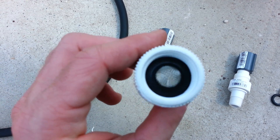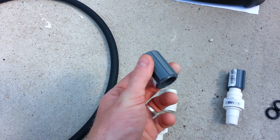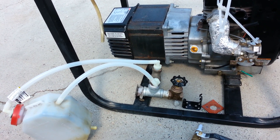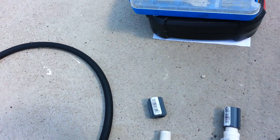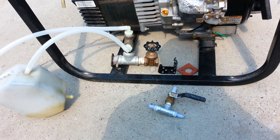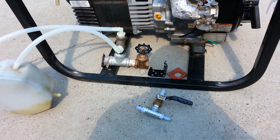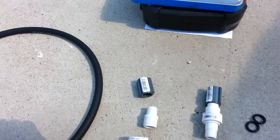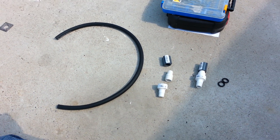It also works as a really good flashback arrestor. This piece goes on the top and allows me to screw the barbed fittings into the tops so I can attach the hoses to them. I will have one flash arrestor on each line. You could do just a single one at the intake, but I prefer to do it on each line individually. I'll also be placing some check valves in, and I'll show the whole system once it's done. I wanted to do a video on a flashback arrestor for fuel vapors since there's not really a good one out there for that.